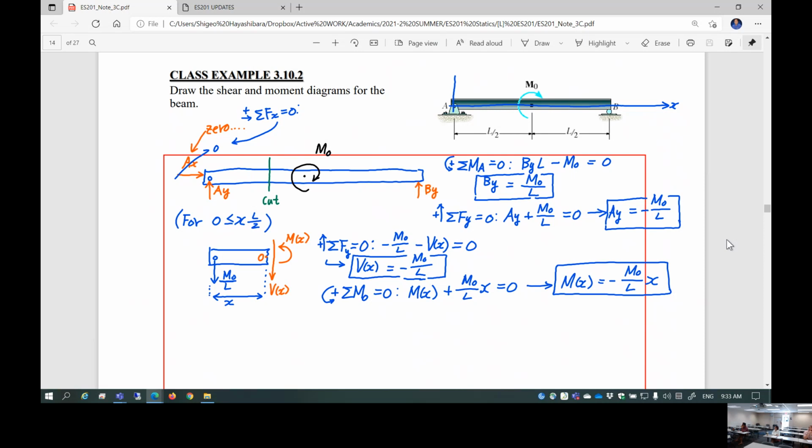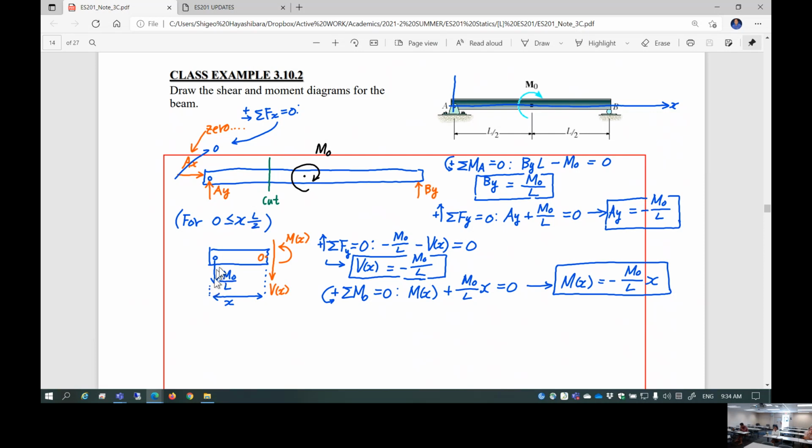All right. This is another simple configuration. Simple supported beam. Okay. And then now this case, instead of point force, I'm applying point moment going clockwise direction. What happens? So what we did was the same thing, starting from the free body diagram of the entire beam. Try to find out the support reactions, and we did. The support reaction AY is negative M0 over L, so this is actually this way.